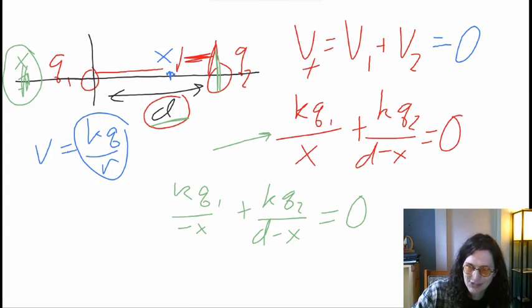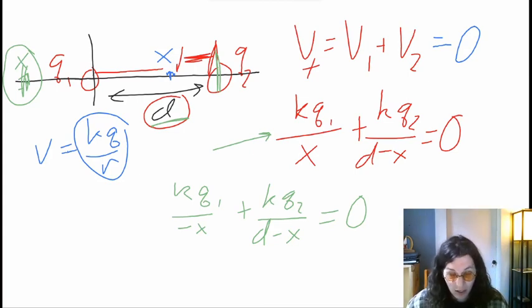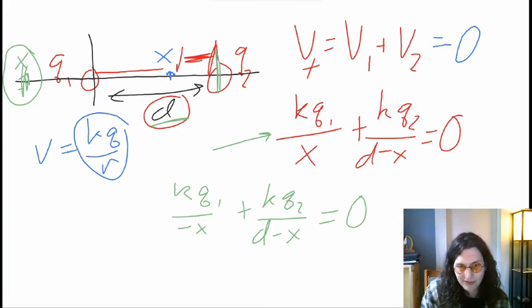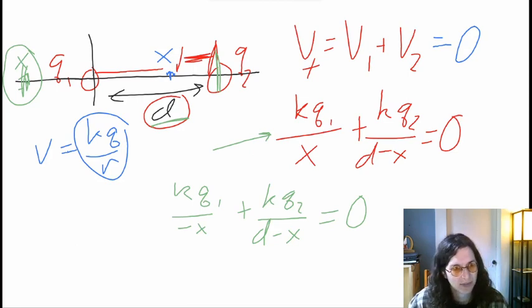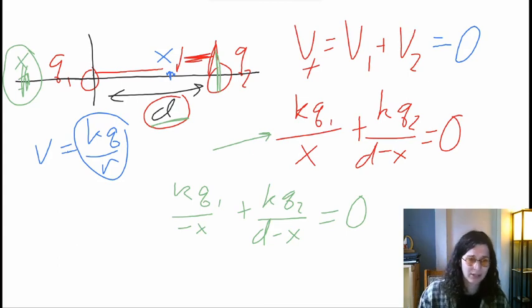Okay, so the distances are a little funky, but I do think it's worth pointing out that this problem is quite a bit easier. Here we're solving for a distance, so we have to treat our distance variable with soft hands so we don't miss something with the negative values. But the summation of the potentials here is much cleaner than with the electric fields. Now, problem number 3 is going to take this up an additional step.